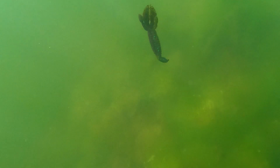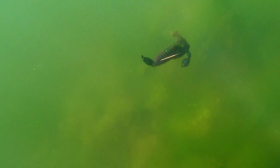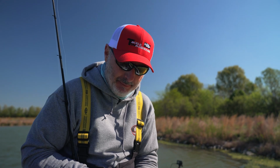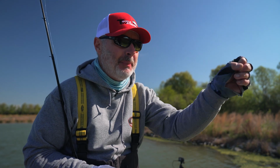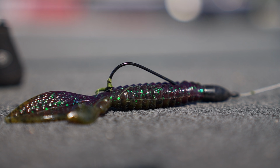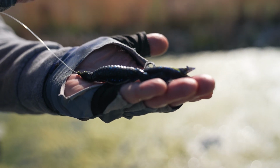The bite is very subtle. It just starts going down. But the compact nature of the bait, the bulky size of the bait, is what you need to have to penetrate. It'd be tough with like a 10-inch worm trying to pitch in here, all that big long worm. So this style of bait, these creature style baits that are big and bulky, are what you want when you're punching the cheese.